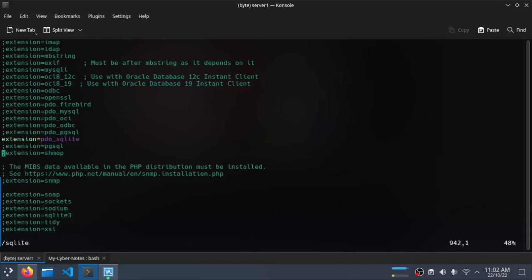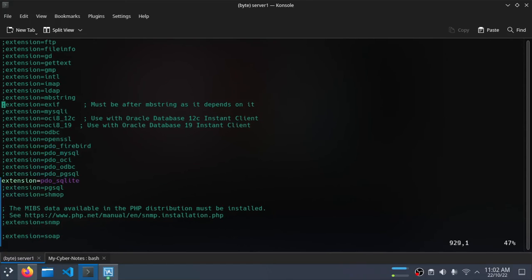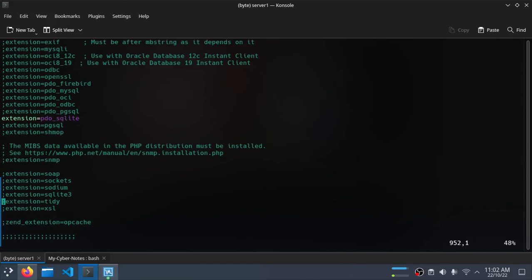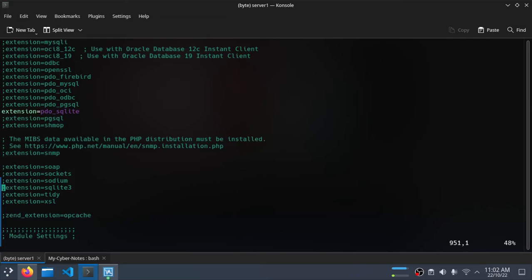If you are uncomfortable using Vim, you can also use Nano, which is another text editor, and it's much easier to use. Essentially, we want to uncomment these two lines, this and this, so that PHP can use the SQLite libraries that it needs. Write and exit.